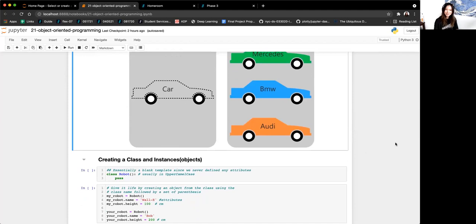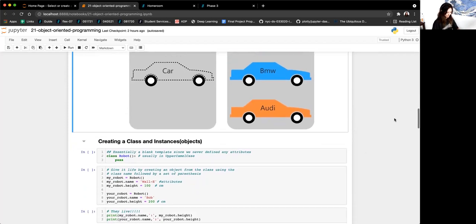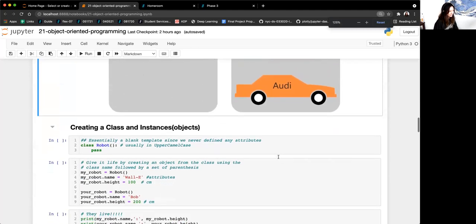So what we're going to do is create a robot class, and we're going to build up this robot class to be a little bit more complex over the course of this notebook. But this will show how properties and functionalities are automatically imbued to every robot in a robot class. Okay, so some syntax things.